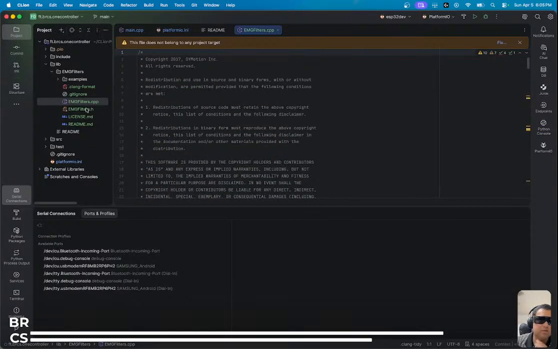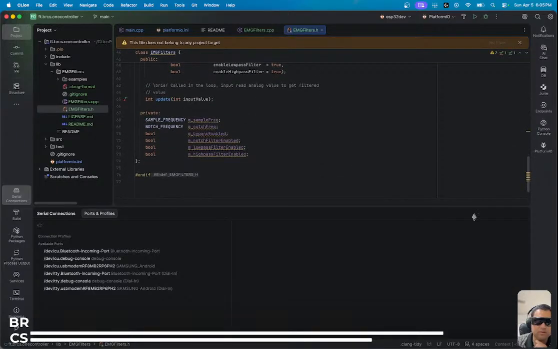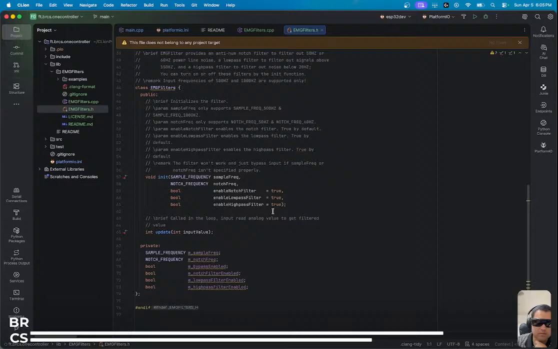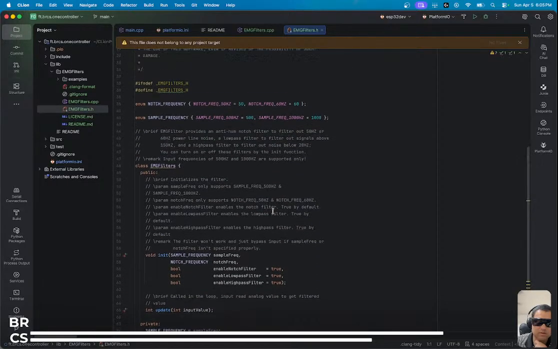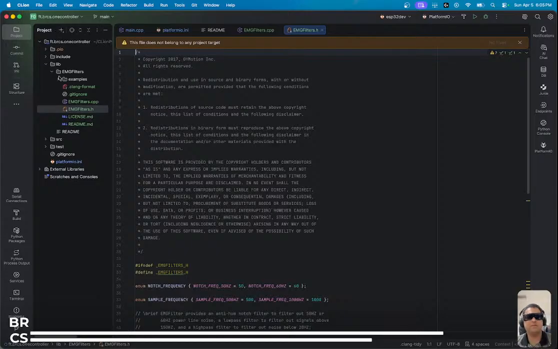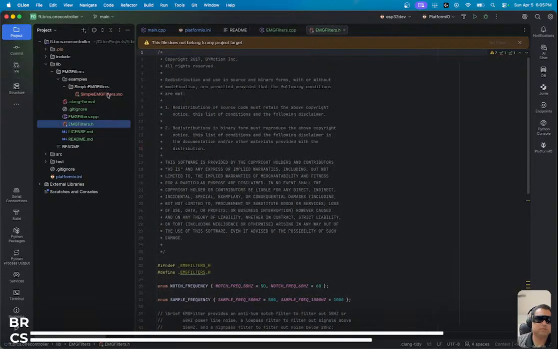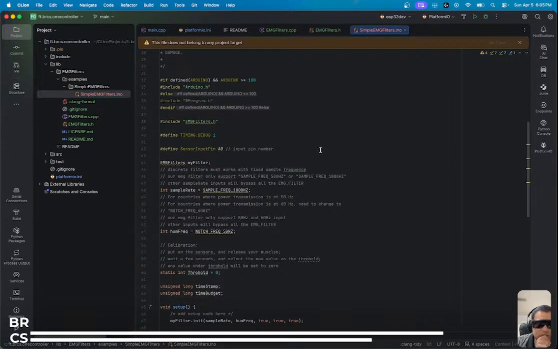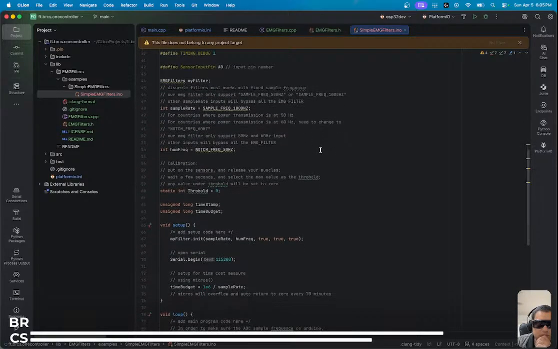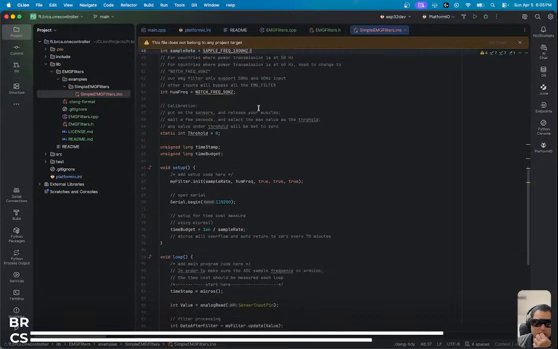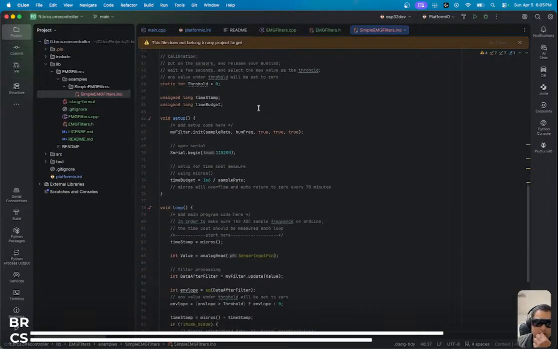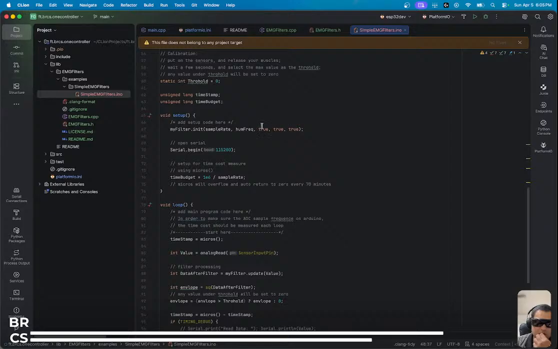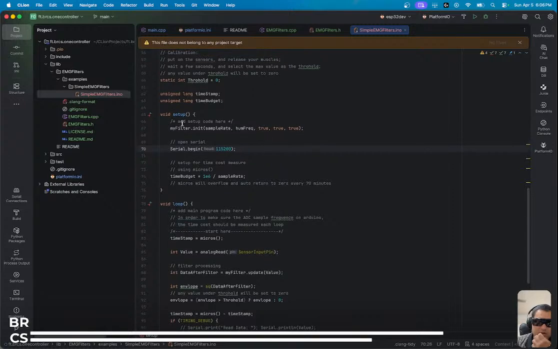And then we look at the header file. And what is my filter?